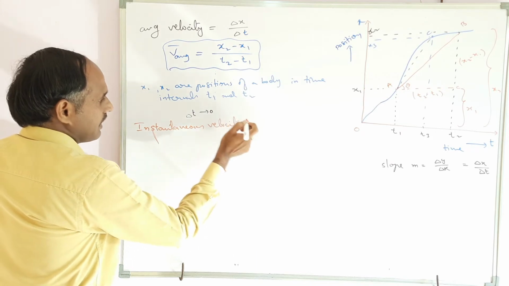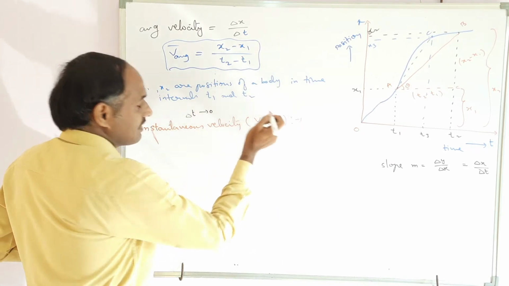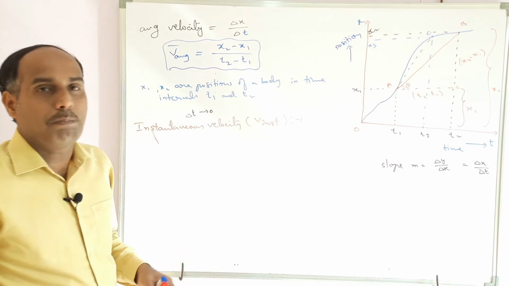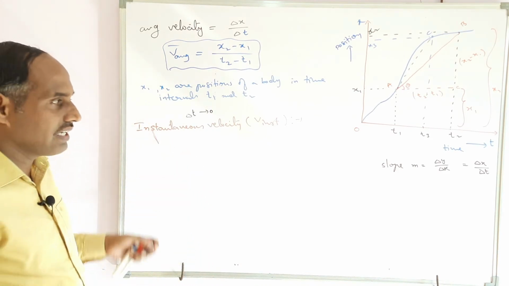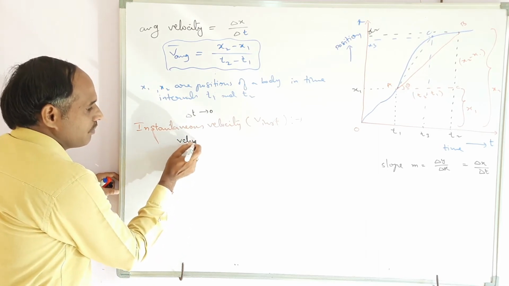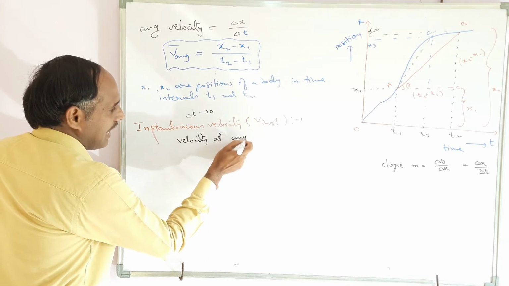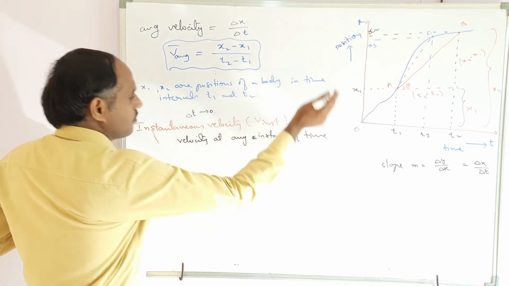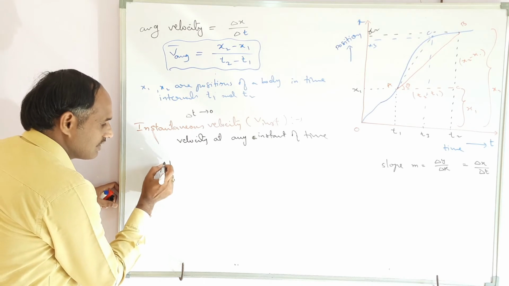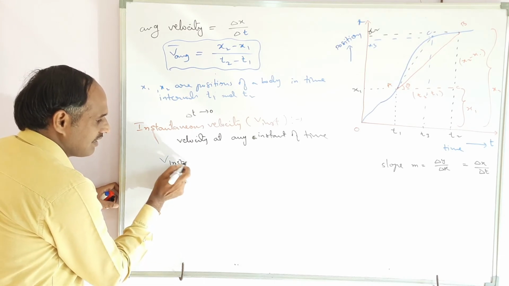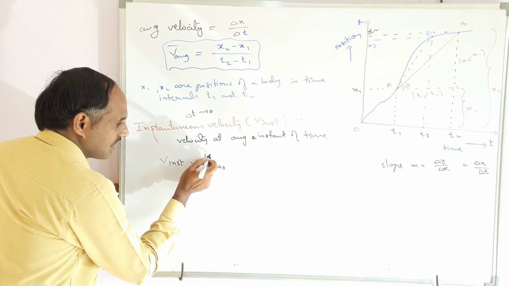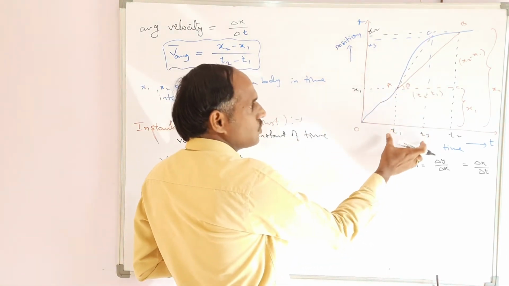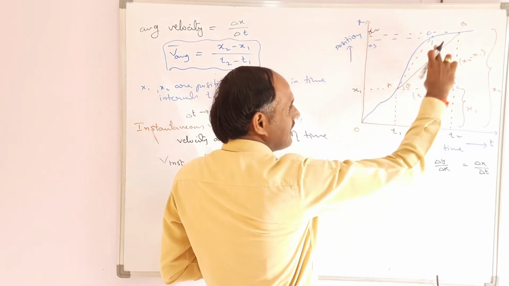Instantaneous velocity can be defined as the velocity of the body at any instant of time, at a particular point on a particular path. Simply said, it is the velocity at any instant of time during its motion. So this v instantaneous can be given for any instant of time, however small, and it can be written as the limit of delta t tends to 0 of the average velocity. Why? Because when I consider these two intervals, between these two points I am considering the delta x and delta t.